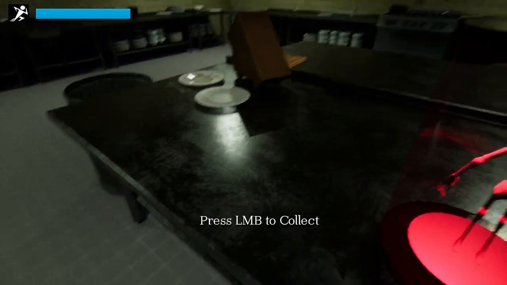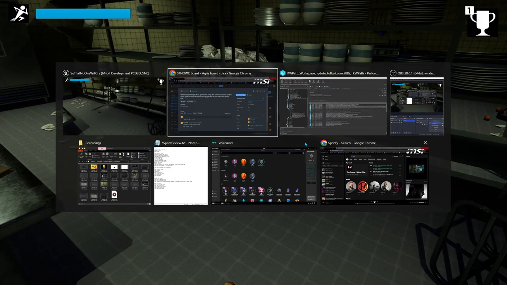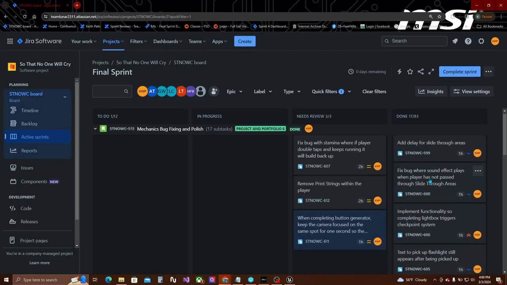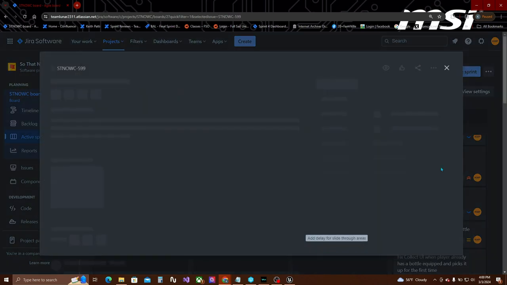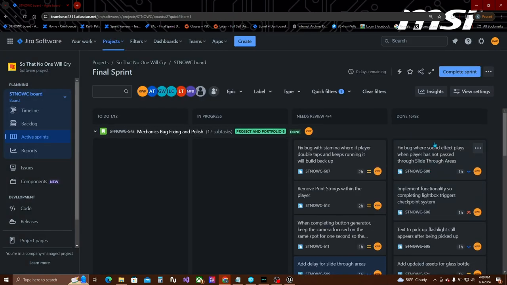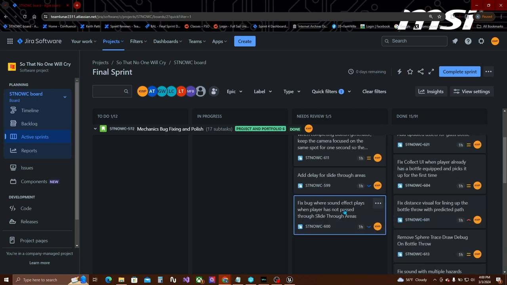Also, to touch on the collectibles, I added some textures and changed the color of the light to make them look a little bit nicer. Alright, jump over to the JIRA test, and I'm going to talk about this delay for the slide through areas. So basically, it's just a 1 second delay that happens after the player interacts, so they don't accidentally double click and pass back through and go right into the monster.